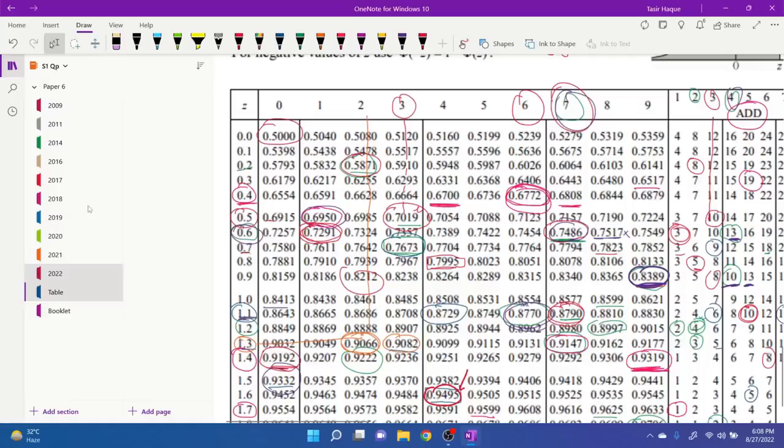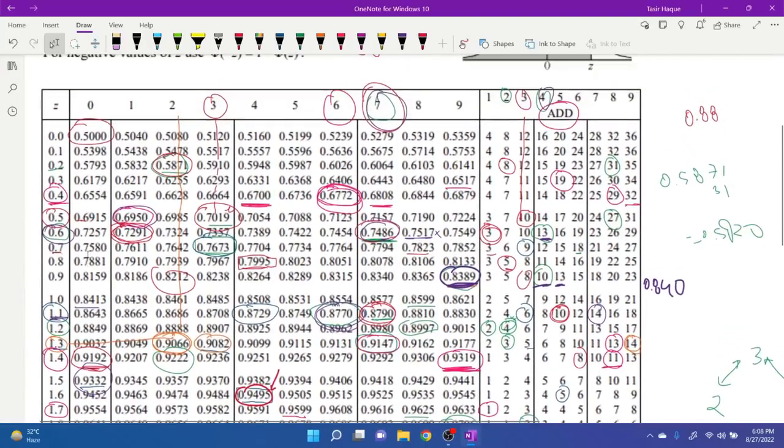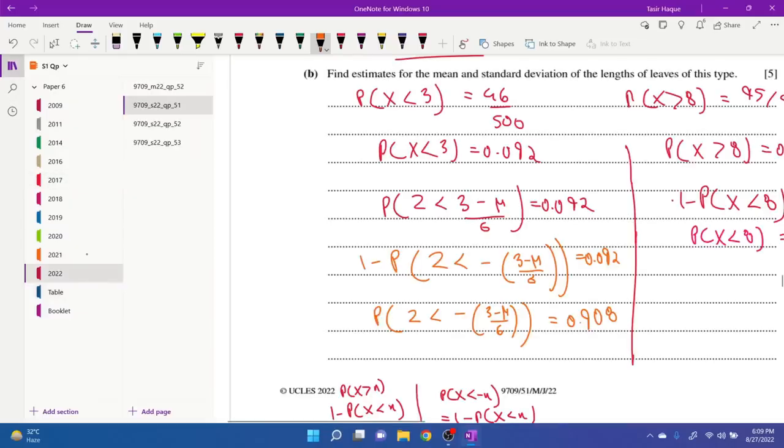0.81, right? Look for it. The rule is you can't look for a value which is greater than 0.81, but the closest one. This one is greater, so this one, 0.8078. So 0.81 minus 0.8078, I need a value of 22. Do I have 22? I do. So it's basically 0.878. Okay, 0.878.